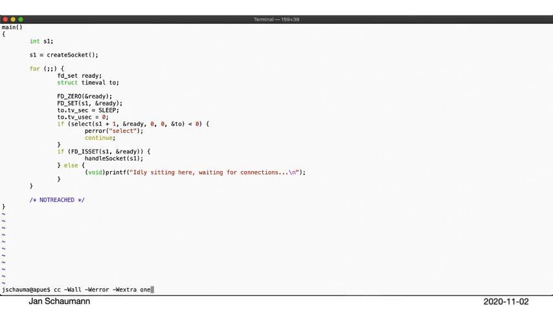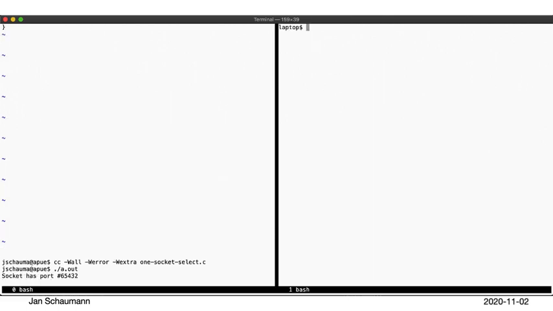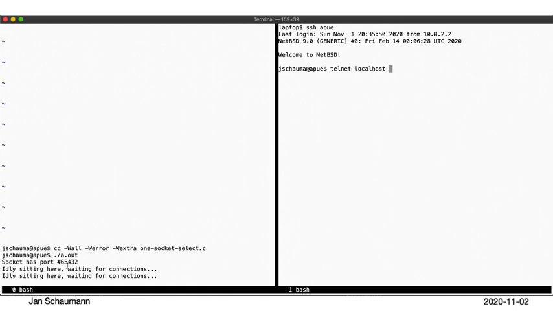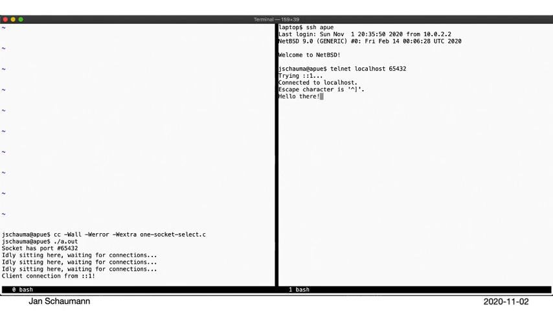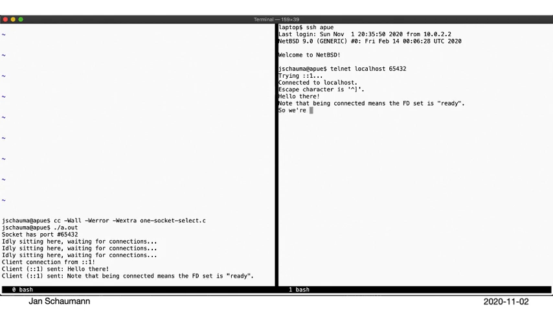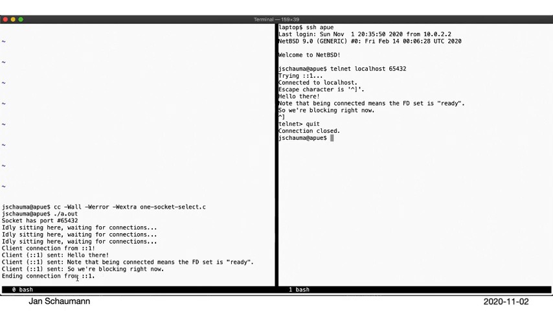Now, running the program, we'll see that while we're waiting for connections, the server has determined that no connections are ready, so it can print its incredibly useful message while waiting. When we connect to the server, it will now handle our connection and not enter the other code block to print the waiting message. Only after we disconnect does the server again get a chance to do other things, as now no file descriptors are ready for I/O until the next client connects.